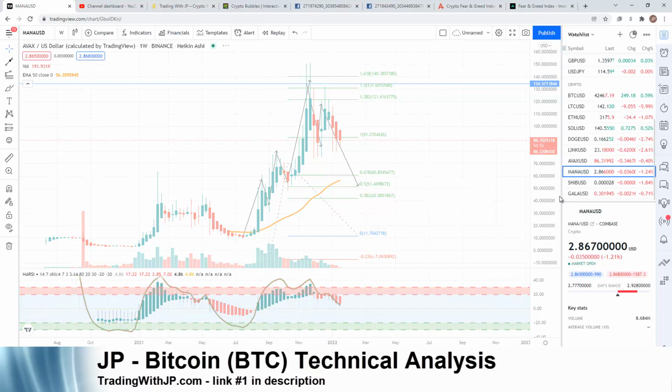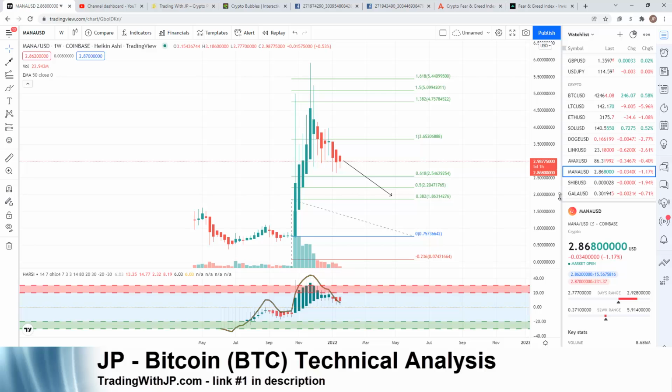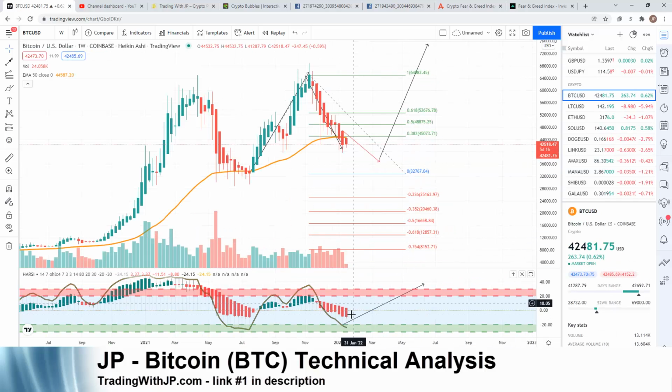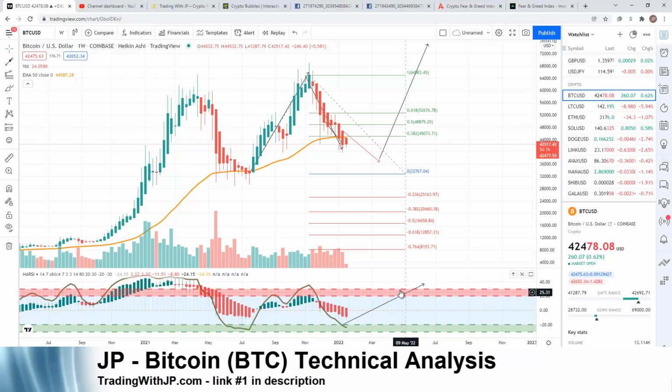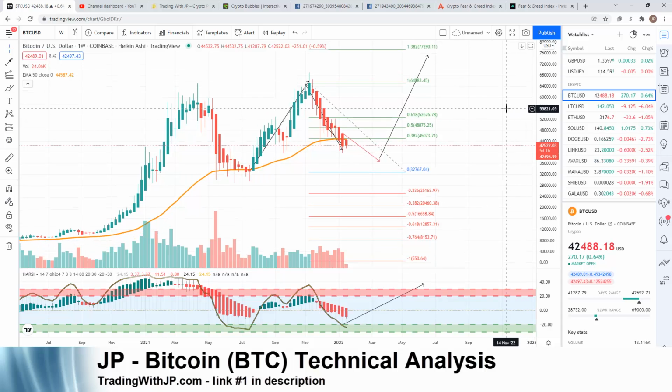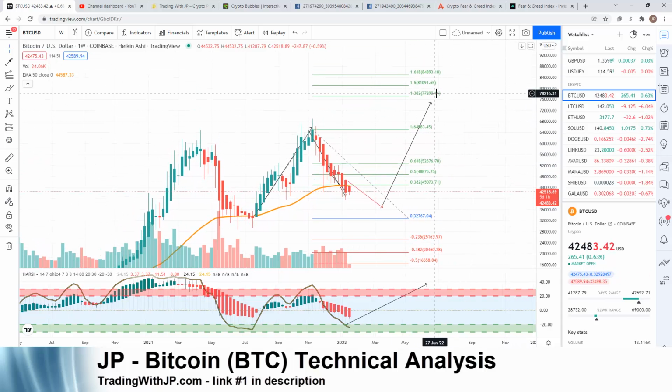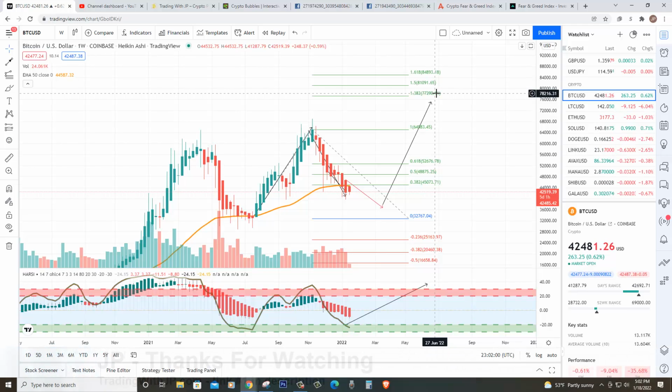Same thing with Mana. So those, again, are just 2 different examples of how we can see the momentum swings going into our area. They're in this neutral zone. We want to wait till it gets back into our buying area, and then we just ride it out. Going back to Bitcoin, we can either wait until this indicator gets back into our selling zone, and whatever price it's at, that's the point we sell, or we can try to use our Fibonacci lines to get an idea of where maybe we should set our take profit levels, or we can do a combination of both. But regardless of what your trading strategy is, be sure to have one.